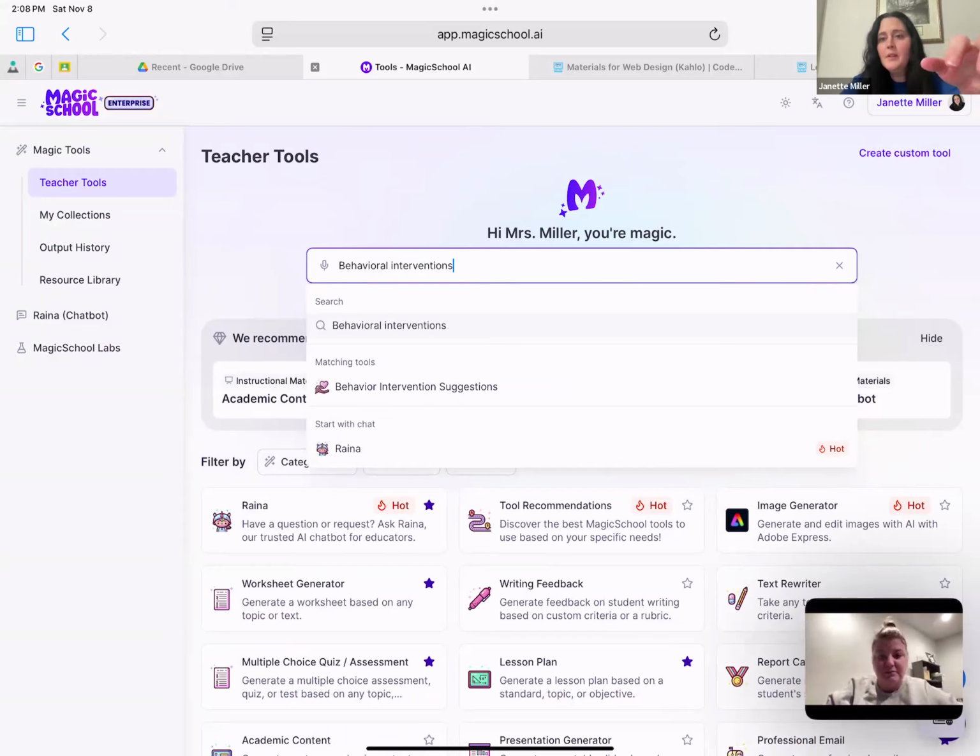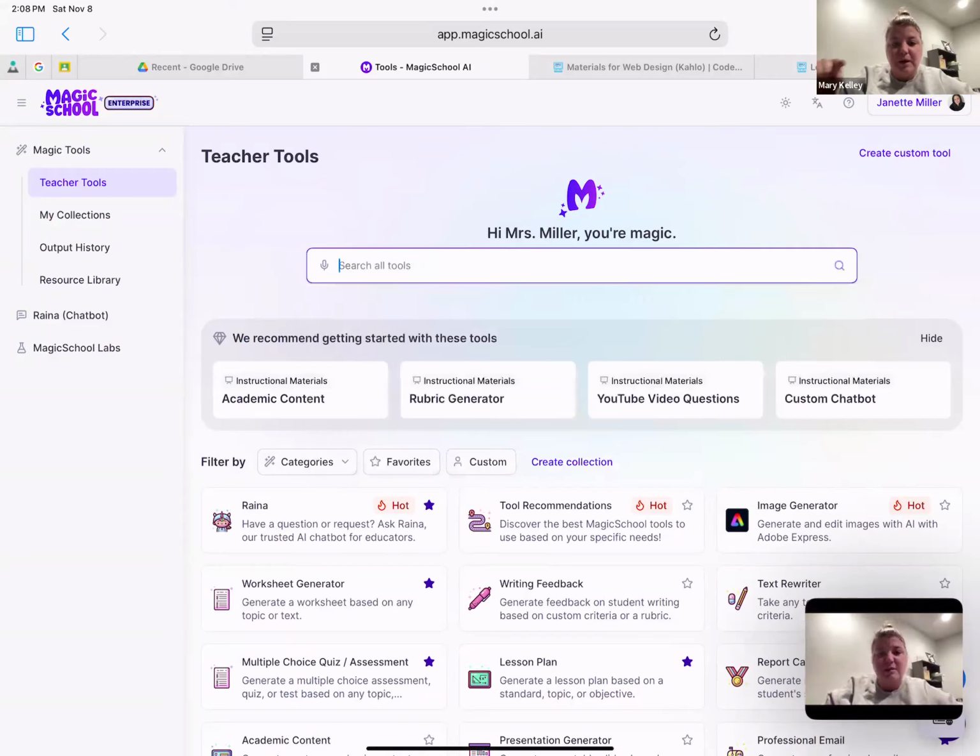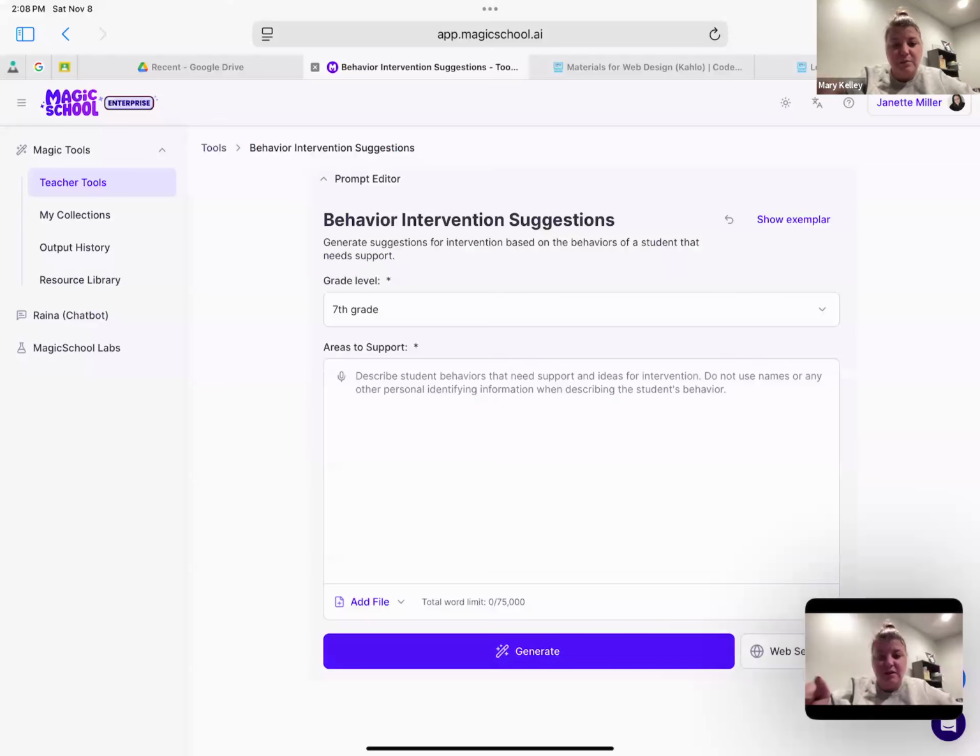Okay. The great thing about Raina is she'll populate anything that you guys want to discover, understand. So you can pick this depending on what grade level you represent. You could do everything from, of course, kindergarten on up. And because we both teach seventh grade, I always used seventh grade.